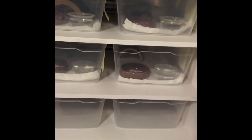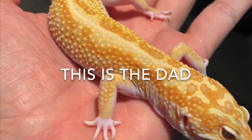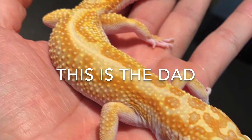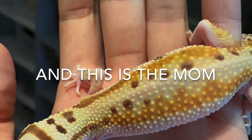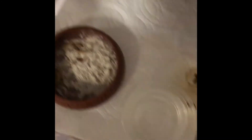Comment down below two things: if you want me to do a video on how to clean these, and if you want me to do a feeding video. I actually just fed him right now. Here are all the mealworms — he already ate like 10 of them. There's a dubia right there — he already ate one also. This one already ate the dubias; there's one left. I already fed everything. This one isn't going to eat because he's shedding right now — it's a stressful time for them.